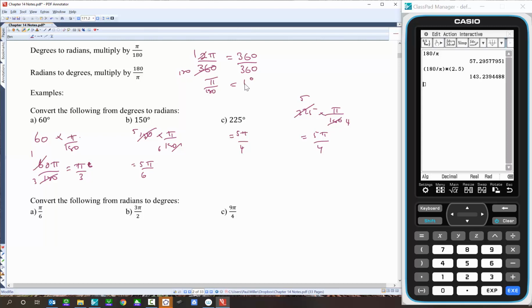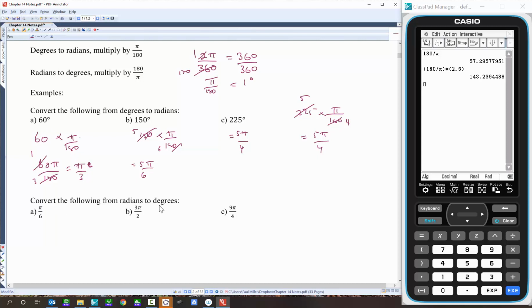Okay, so if I wanted 2 degrees, all I would do is just multiply this by 2, and that would be 2 pi on 180. 3 pi on 180, etc., etc. So here we want 60 of them, so it's 60 times pi on 180. That's how the formula works.